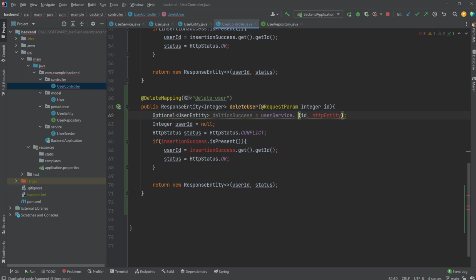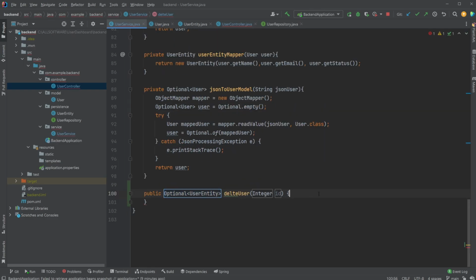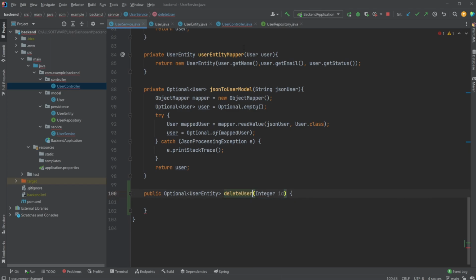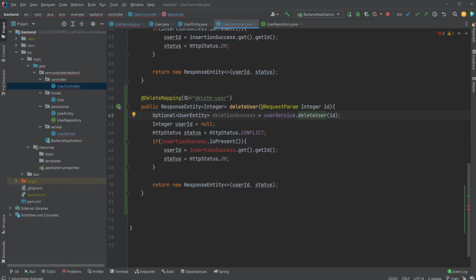I'm then going to have userService.deleteUser, which takes in an ID, and I can't spell, so let's fix that, there we go. And deleteUser of course doesn't exist, so we can then create the method deleteUser in the user service, there we go. It then creates it returning false, and once again I can't spell, there we go. And then inside our user controller, we then have user ID equals null.